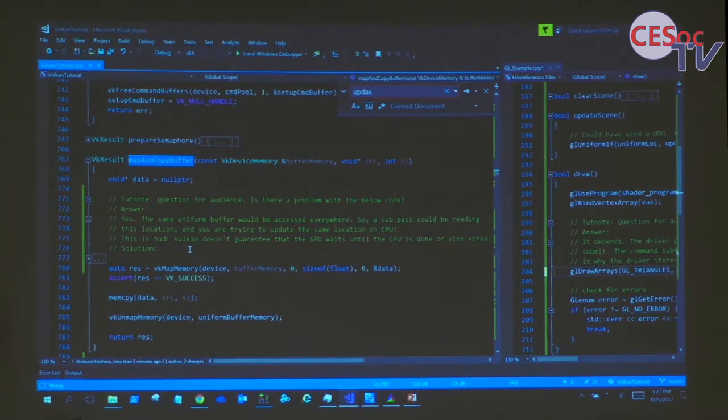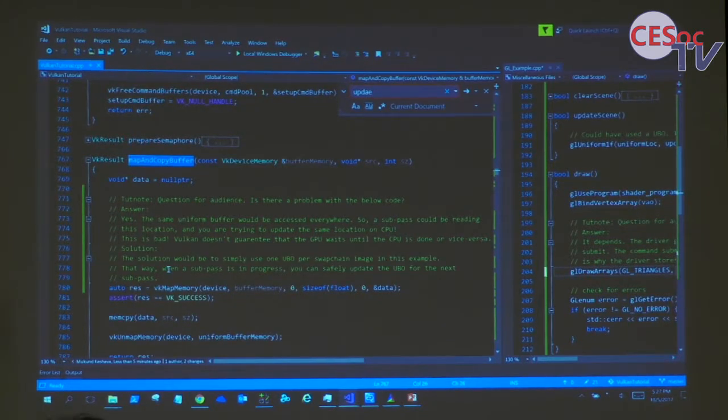So you have the same uniform buffer object being used everywhere, right? So the GPU could actually be using this and you're trying to update it. So even though it's host coherent, maybe the values could reflect, but then you're doing some sort of a place wherein the CPU and GPU are messily interacting with each other. So the solution is actually quite simple. You just do the same way how you do it for frame buffers or any resource that you create for every swap chain. You just have 3 of them. So when something else is being read, the other one would be updated. So map memory is still okay, but you just don't do it when it's being read anywhere.